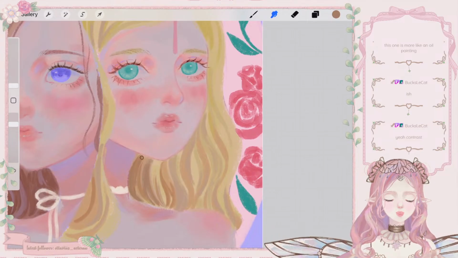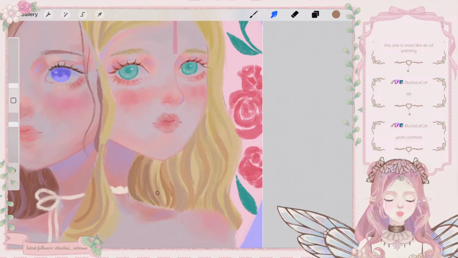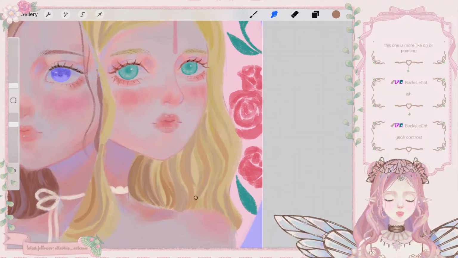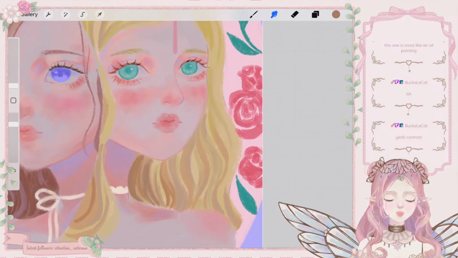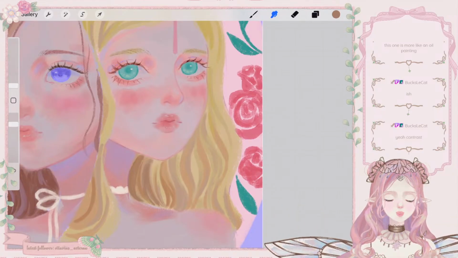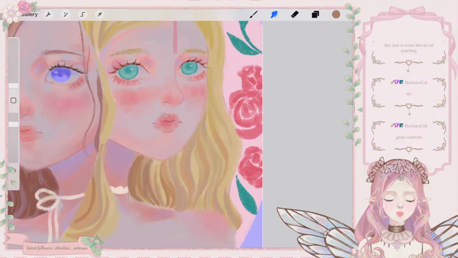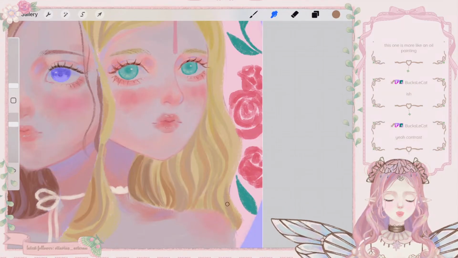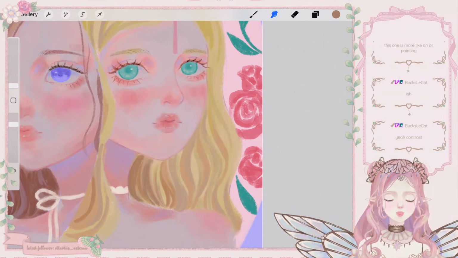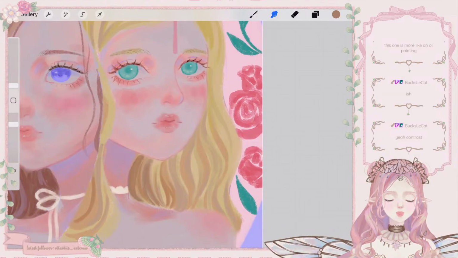Also, I think I'm using, because I haven't done this in a while, the brushes that I used to use, I don't even remember what I used to use anymore. I don't remember the name. So I'm just using intuition. And my intuition may fail me from time to time.